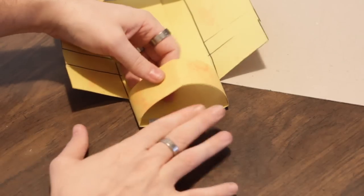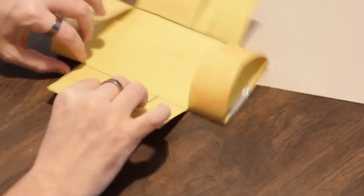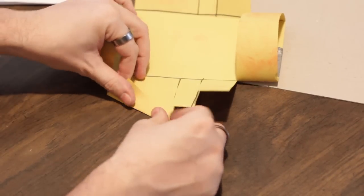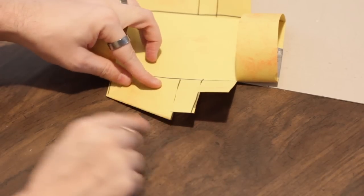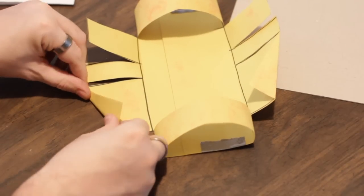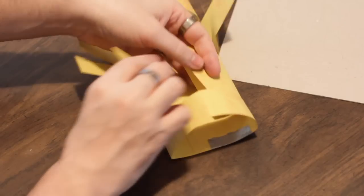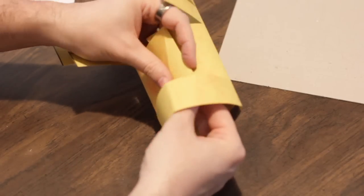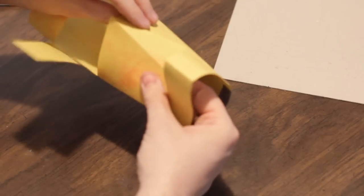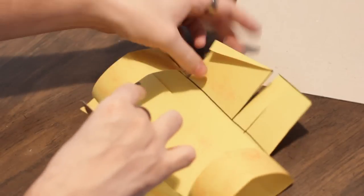Okay, so now we have the basic structure of our Moai statue. So this will be the base and this will be the top. And what we want to do is fold a little triangle here, just like that, from the bottom of the nose to somewhere about a third of the way in. And we're going to do the same on the other side. And then we wrap this around, and bam. Put one fold on top of the other. Instant Moai nose.